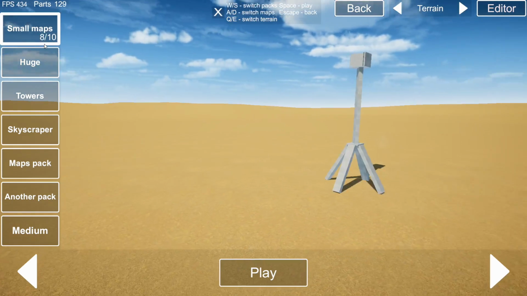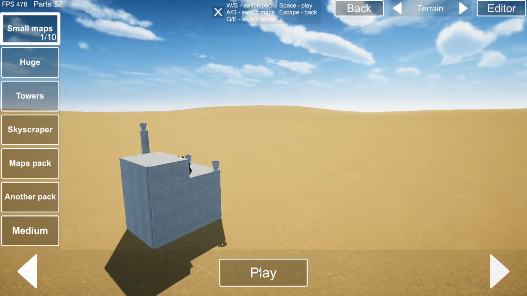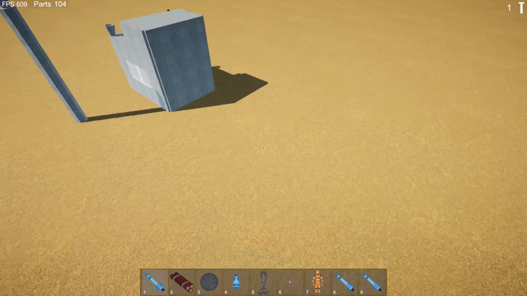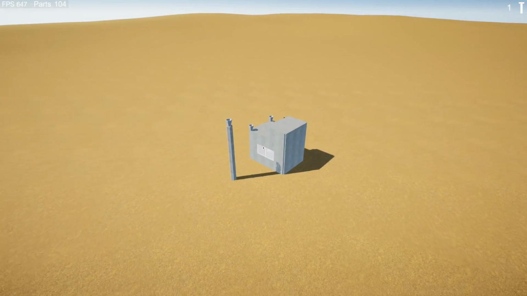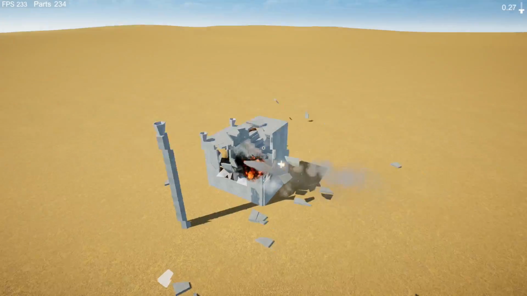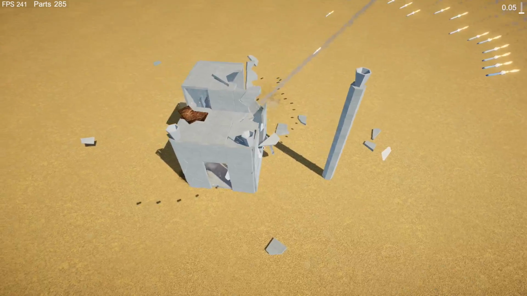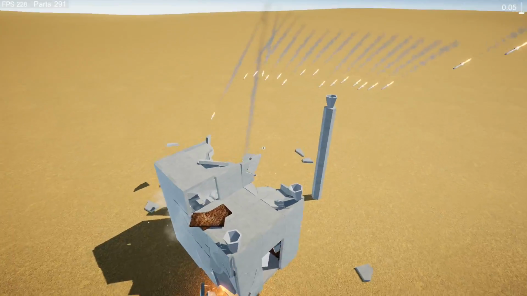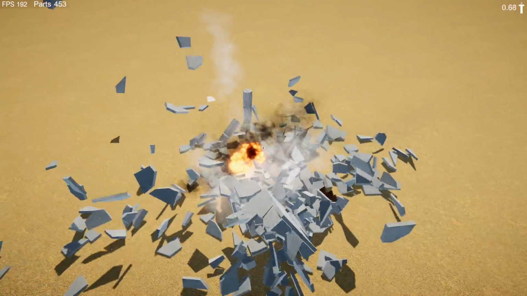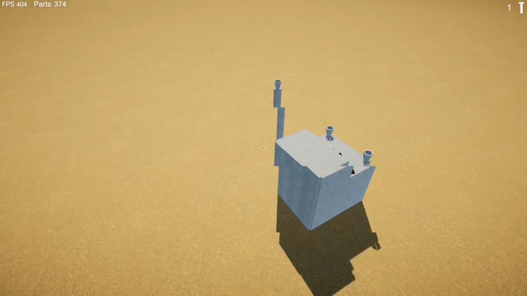And there's a bunch of super tiny maps that are still pretty fun. Let's see, like this one. Let's call in a missile. Missile strike. I can sit here and do this for hours, honestly.